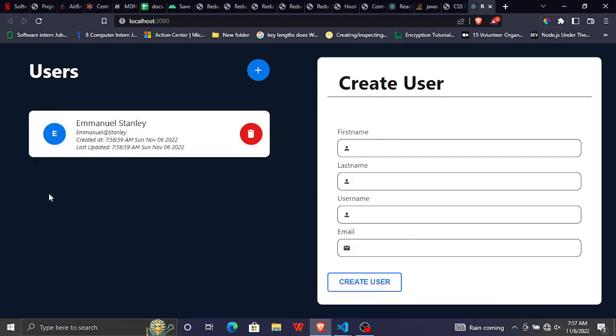And if I say create user, it creates the user immediately, and the feed component gets updated immediately, because the feed component is also being notified about changes. They are basically using the same context.